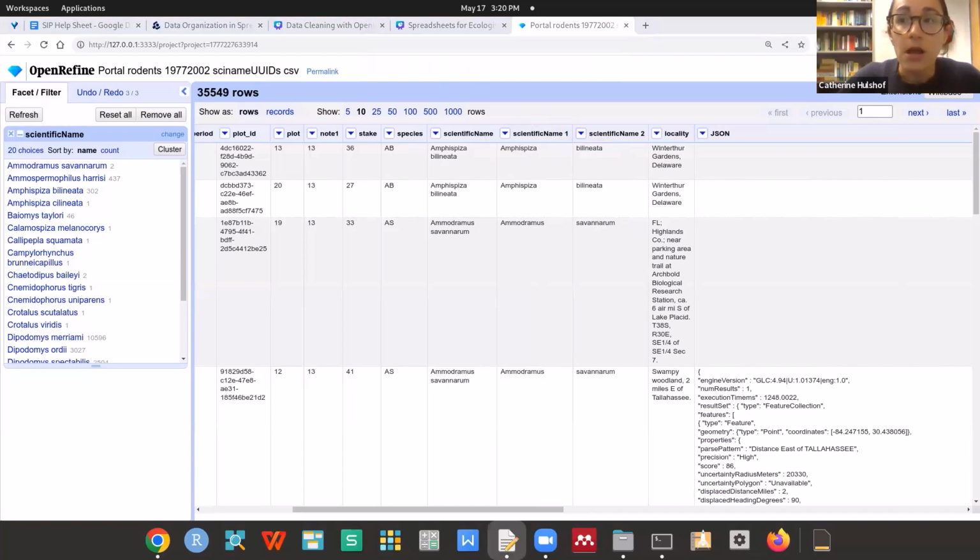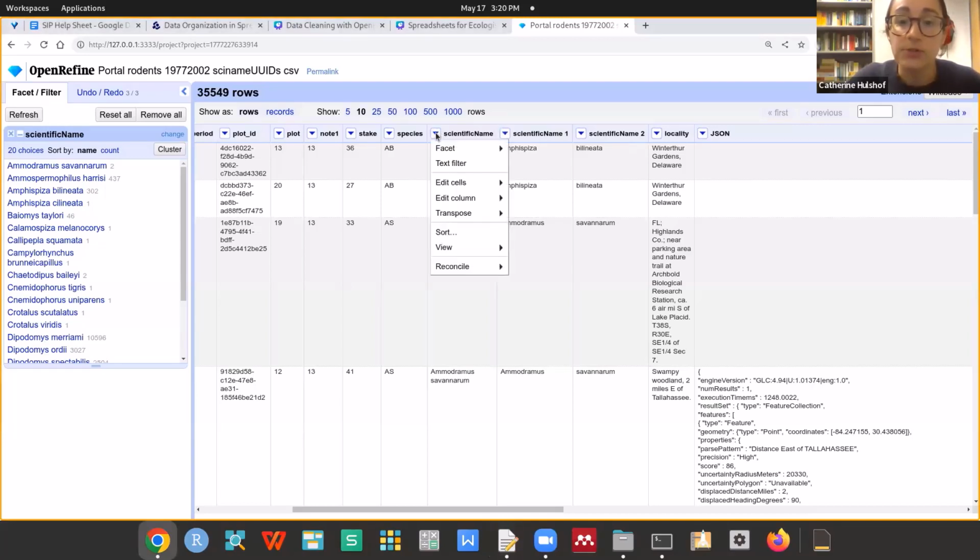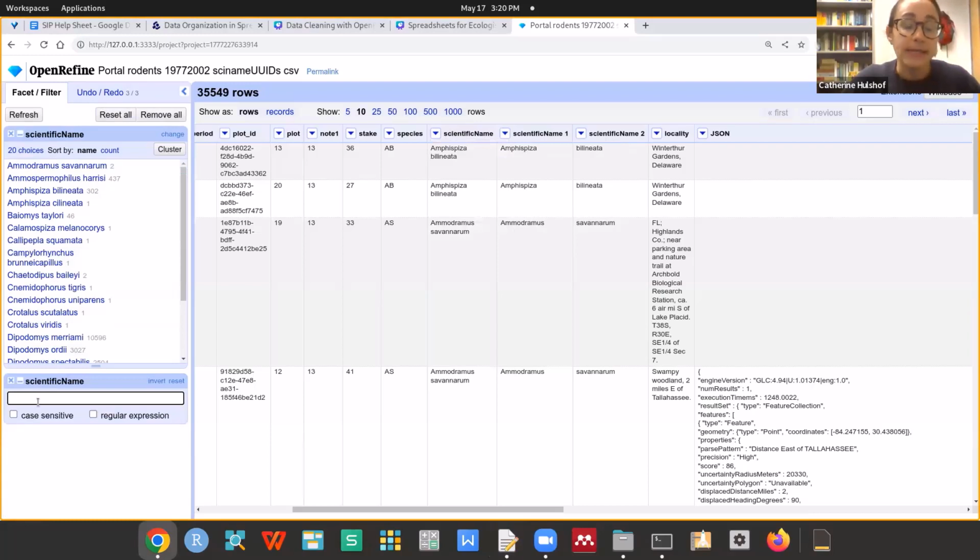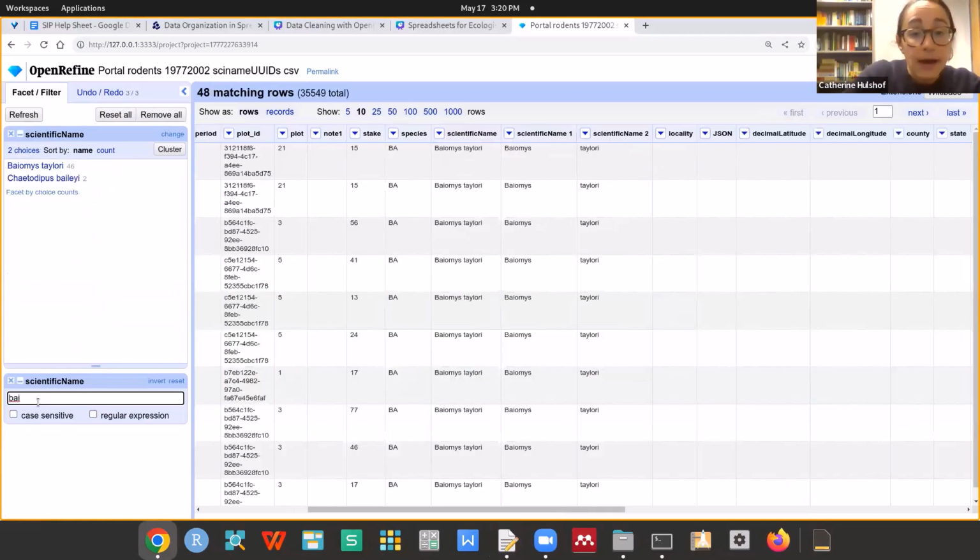So another useful feature when you're working with really large data sets, sometimes you want to work with just a subset of the data. To do this, click the down arrow next to scientific name. And we want to do a text filter. So we can filter based on any character sequence, maybe something like BAI.